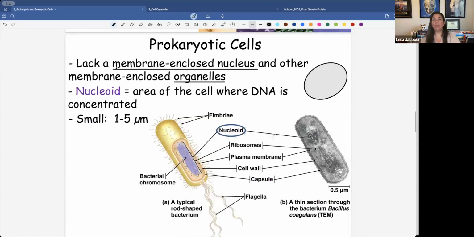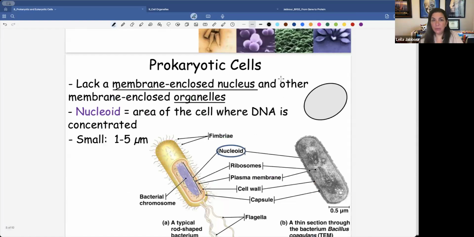So organelles, and we'll see that in eukaryotes, organelles are basically little compartments inside the cell, and each compartment is responsible for doing something. But that's not the case in prokaryotic cells. We have no compartments within the cell. Everything is basically floating free in the cell. There are no mini compartments where something special is happening within the bigger context of the cell.